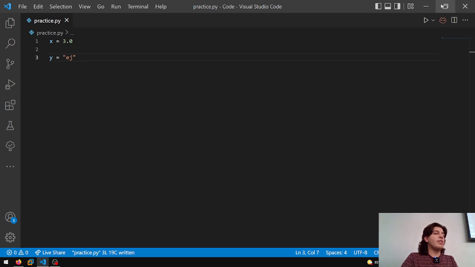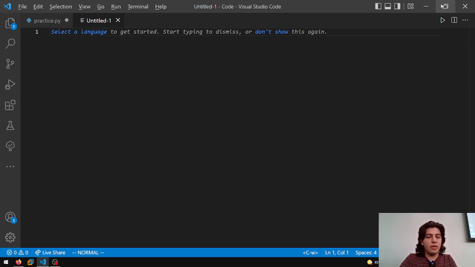Python doesn't differentiate between double quotes and single quotes like other languages, because I know in C, single quotes means it's a literal letter, like one character, like E. But in Python, it doesn't matter. As long as there's quotes around something and they match, it is a string, okay? Very simple, very straightforward. Let's just do Z equals 3. So we have our 3 types.